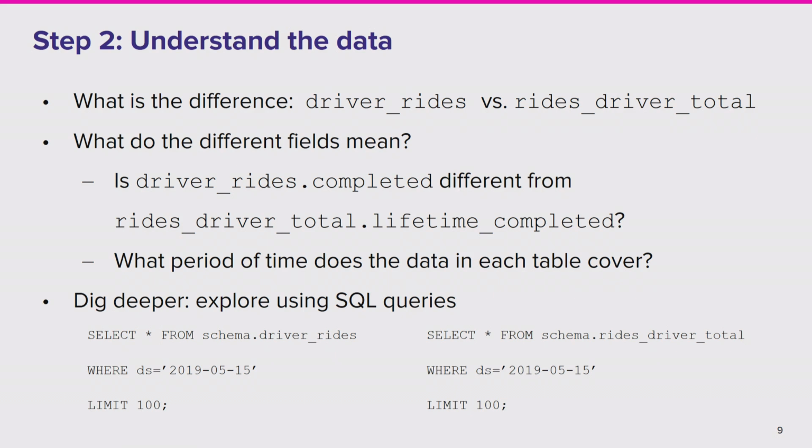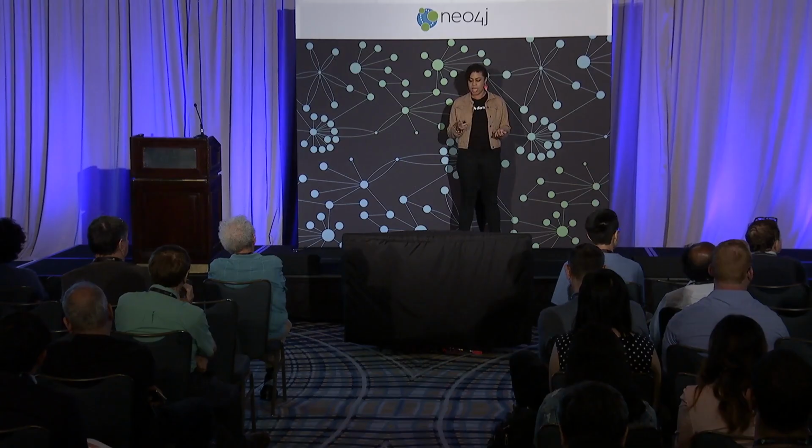And so you dig even deeper by running a SQL query on these tables to get the first 100 rows of data, to actually look at that data. It's already been several hours. I found this table. I still don't know if it's what I want to use. I'm going to run an expensive SQL query to get the first 100 rows, and manually look through these columns to see if it has the information that I want.